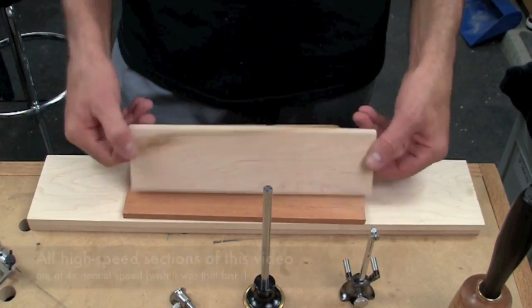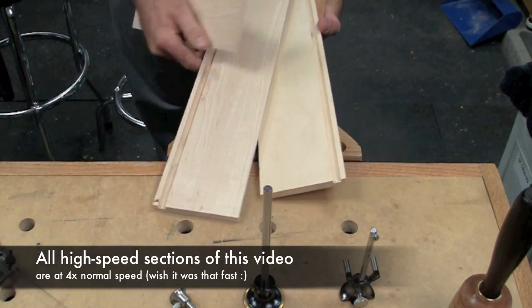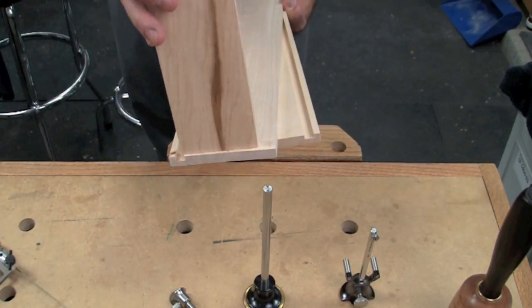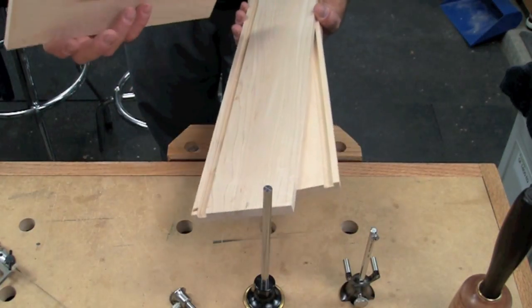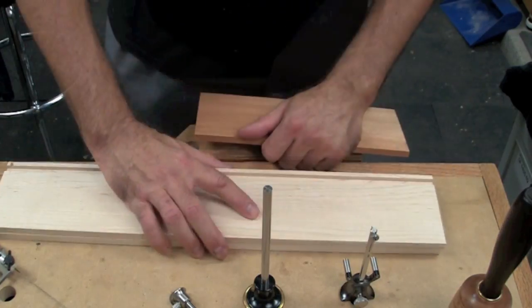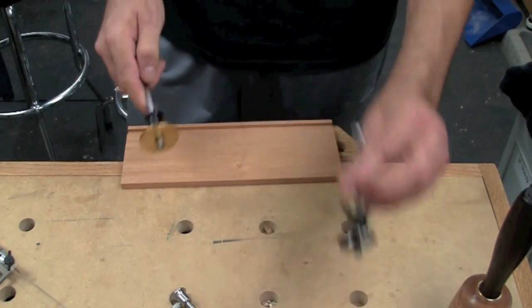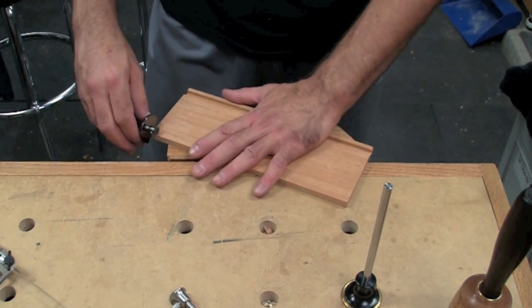The back is going to be done as normal dovetails. This particular drawer on the top — the backs on these drawers I've made a little bit lower, because there's a small clearance issue underneath the vanity with a bump under the granite where they mounted some reinforcement. Now this is the drawer front, so it's going to take the pins, and these are going to get the tails as the side. Now this is going to take a few marking gauges — this one is set to the thickness of the mahogany and this one's set to the thickness of the maple. I care about the thickness of the maple for doing the joinery on this drawer front, so let me go ahead and scribe this.